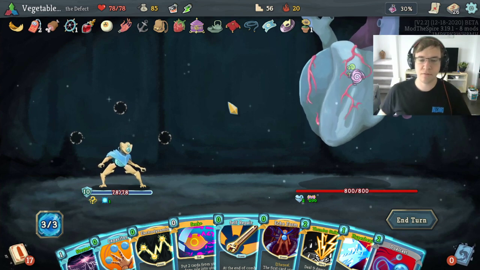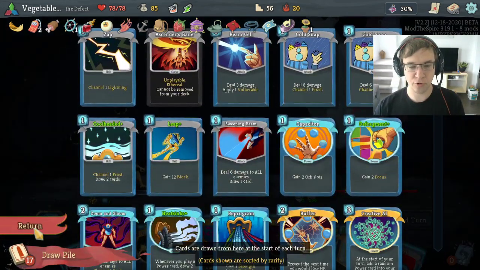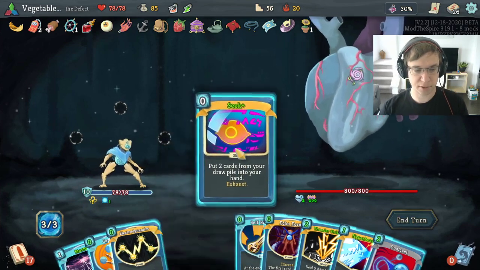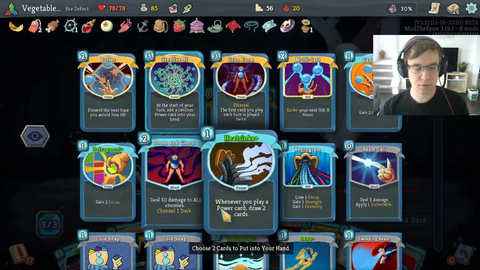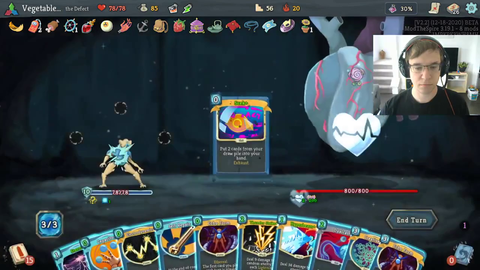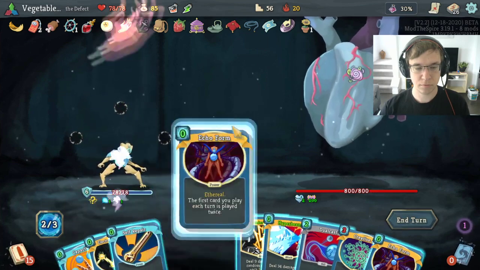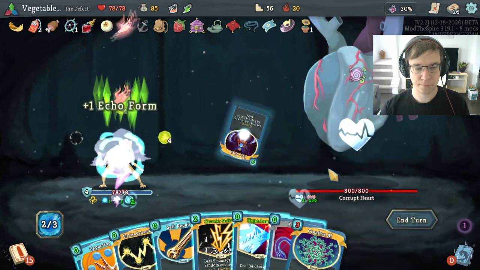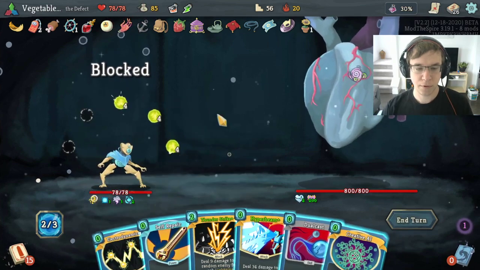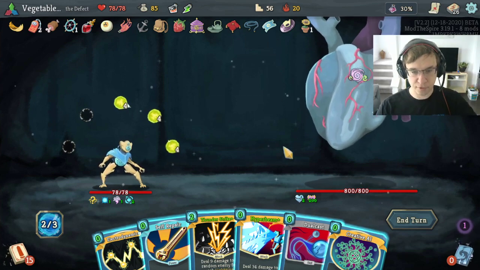Do we Seek here? We're definitely playing like Storm and Echo form. Seems like we probably want to Seek for creative AI this turn, before we start playing powers. And let's try to play 2 Echo forms this turn if we can. Do we care about losing health? I don't think so. I think we just want to get the things developed.